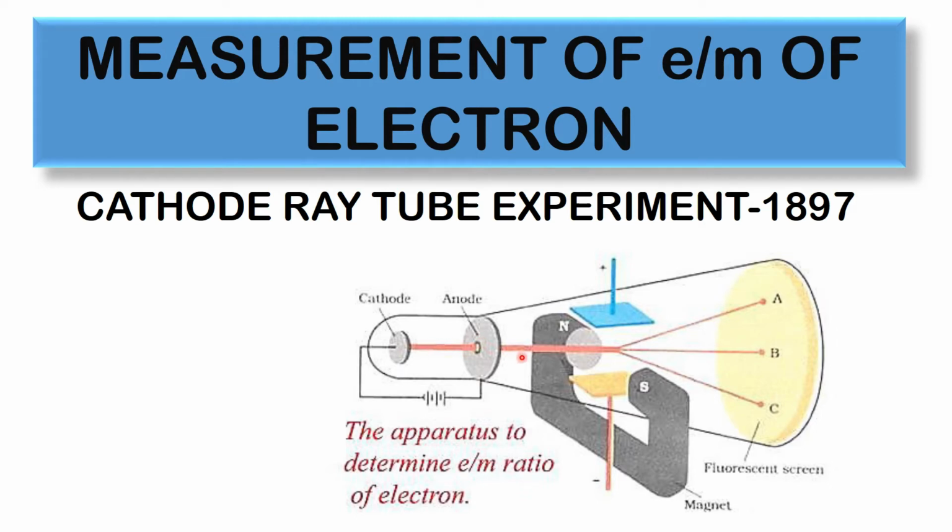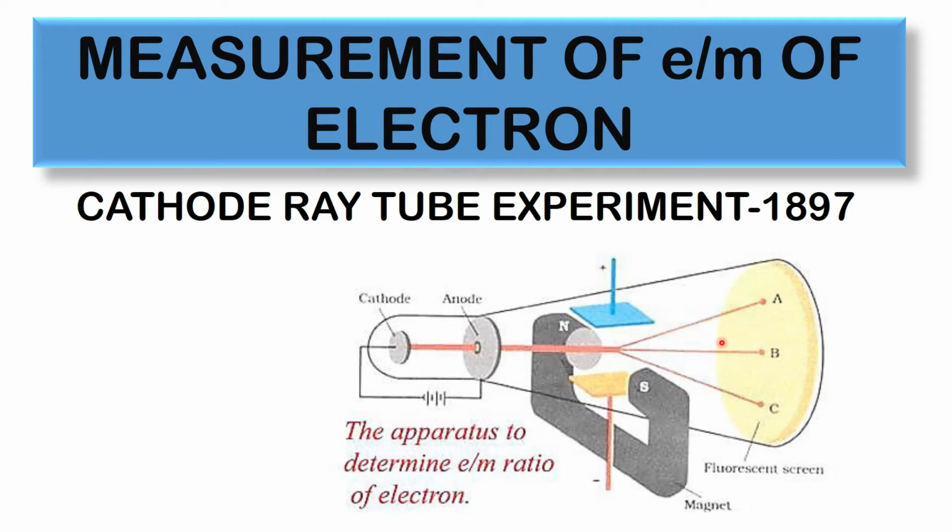So what J. J. Thomson did was that initially he used a simple cathode ray tube in which there was nothing extra used, and so these rays went through this hole in the anode, and following this straight path they struck this fluorescent screen at point B. Later on, he decided to see the effect of electric and magnetic fields on the cathode rays or the electrons, because you know that the cathode rays are charged particles which are moving in a straight line from cathode towards the anode.